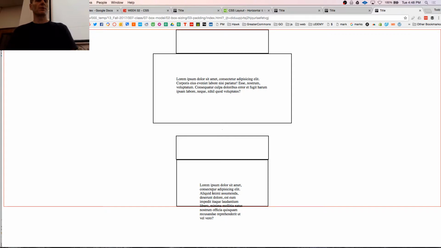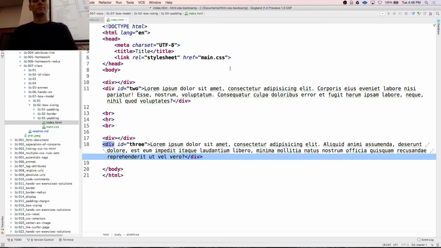Our design kind of broke. But it pushed the content inwards. So our content had less room. So that's box sizing, border box.